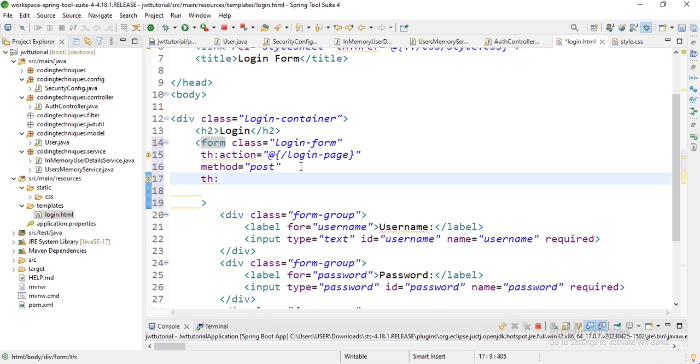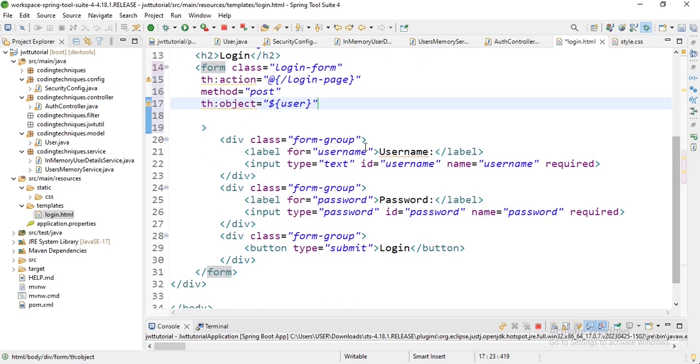and we need the th object. So th object equal to user, the one we set when we were working with the add model attribute, and this will be inside this attribute. Okay, this is what we have so far, and then let's go to the th field as well.